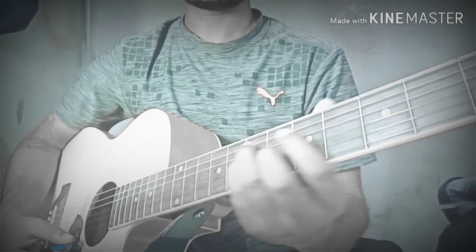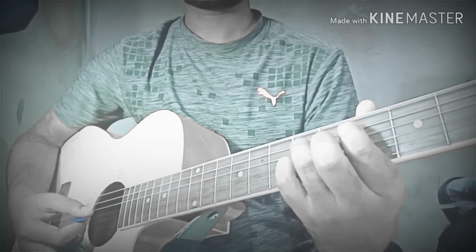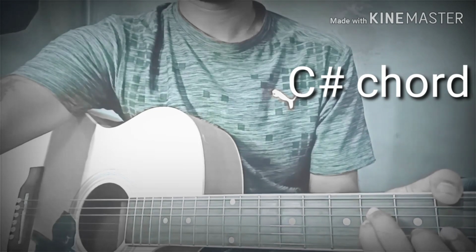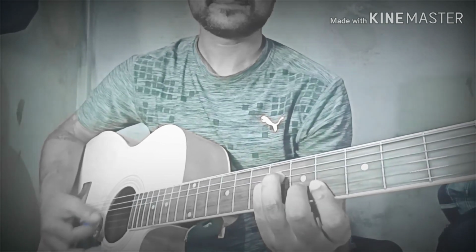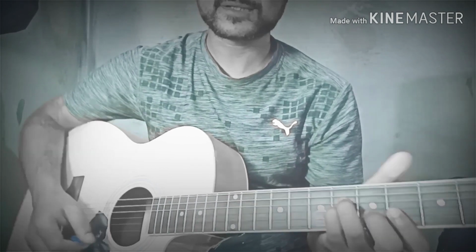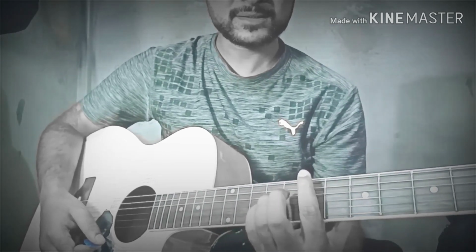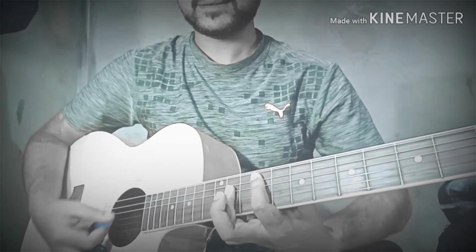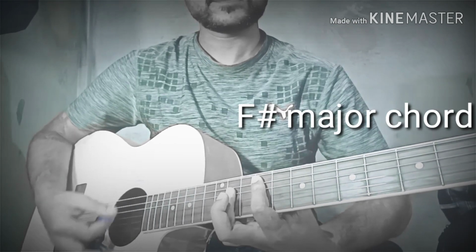and then the F sharp, I mean sorry, C sus. So that C sharp here, like this, C sharp. You can understand that C sharp here. And then C sharp, after that is here. And then another one is there in the chord, that is F sharp major.